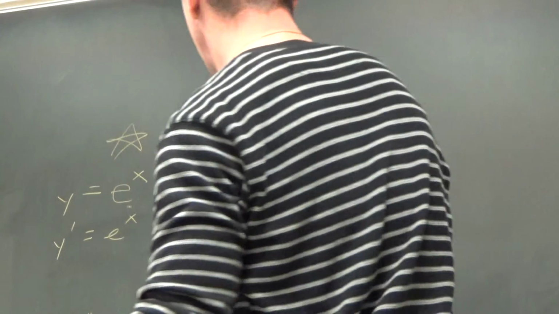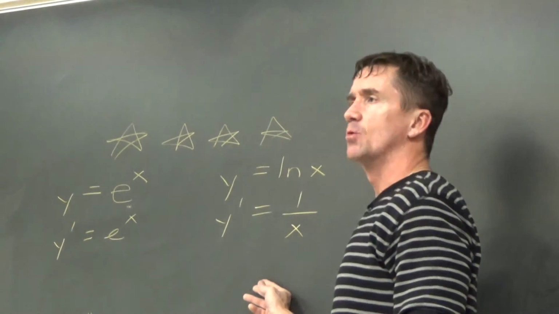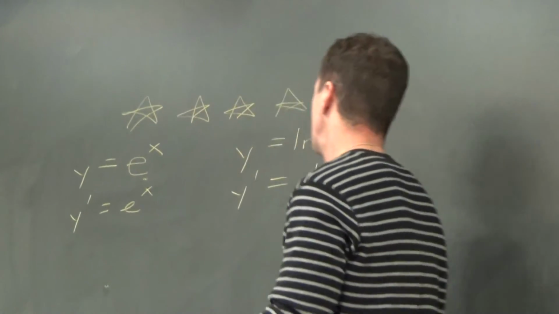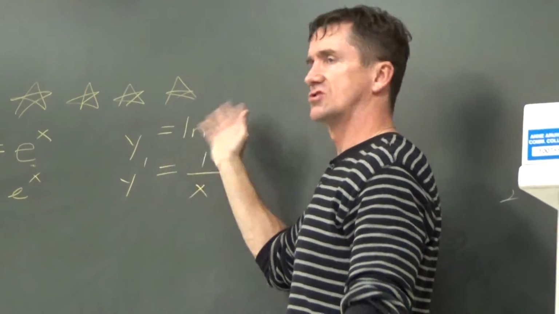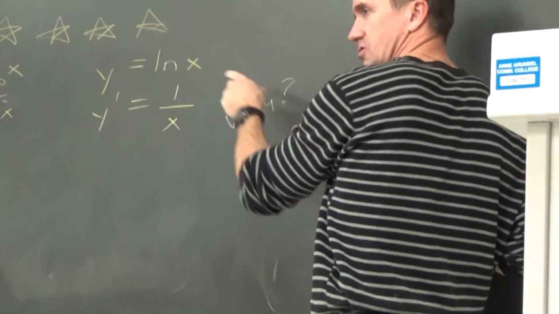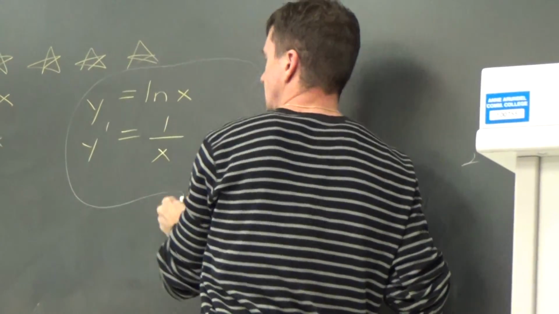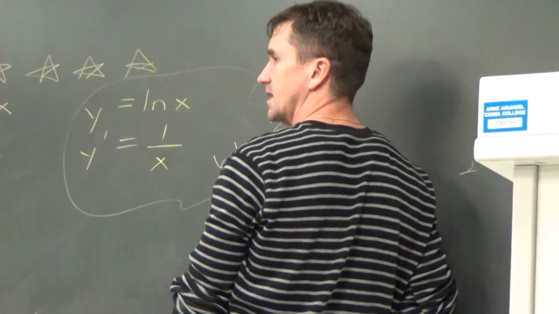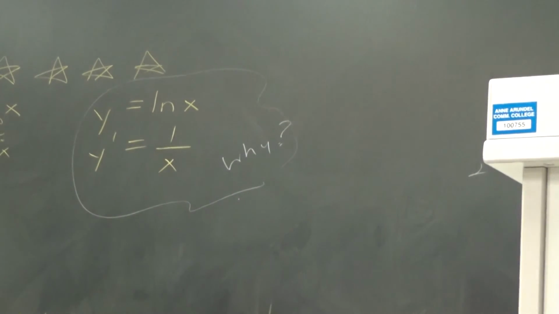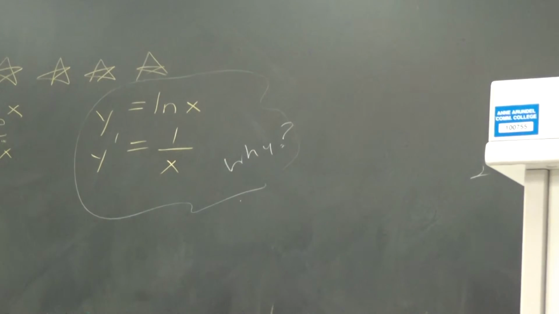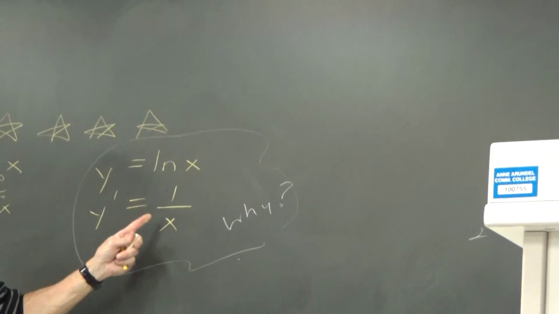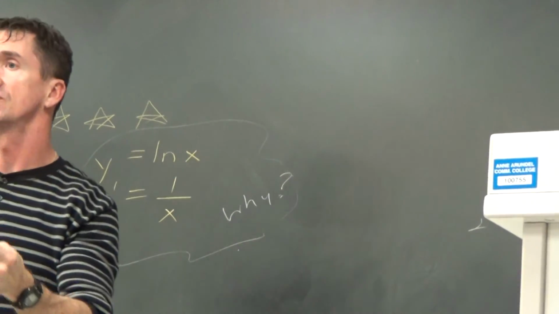Cool. Yeah, I'm gonna leave a note. A lot of you are very mathematically curious, which is awesome. And you're like, great, thanks, professor, you just told me the answer. I promise you, I'll show you why. But to do it, we need another skill. We need something called logarithmic differentiation. It comes up later in this section. I think they introduced that in section 3.5. So when we get to that, I'll explain why the derivative of natural log of x turns into 1 over x. You can do a math proof to prove it.